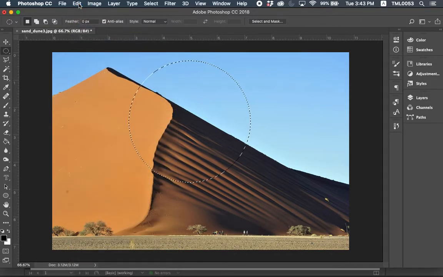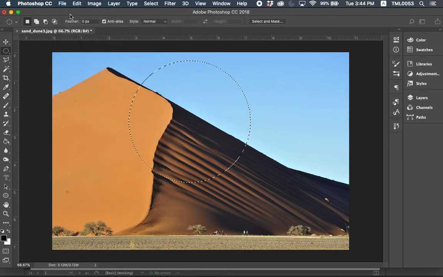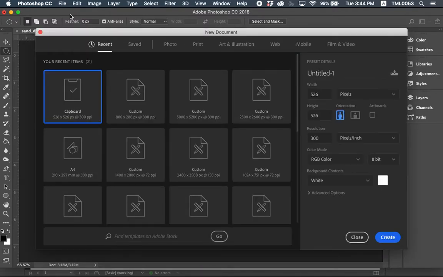And so I'm just going to create a new document and bring what I have copied into it. For this one, I'm not going to change the width and height because this is the exact width and height I've copied.